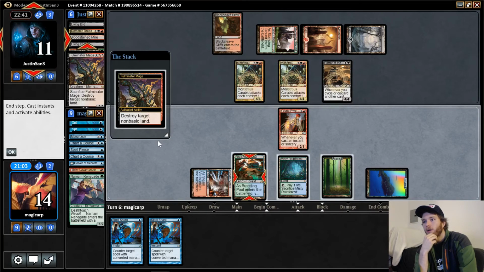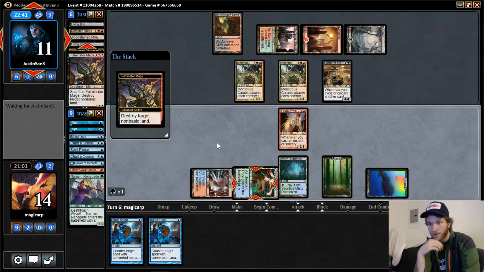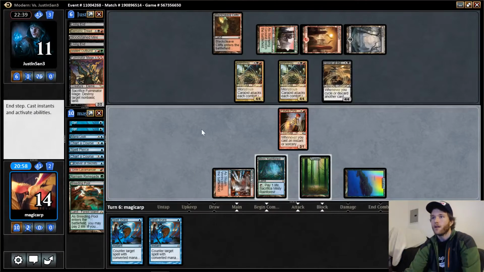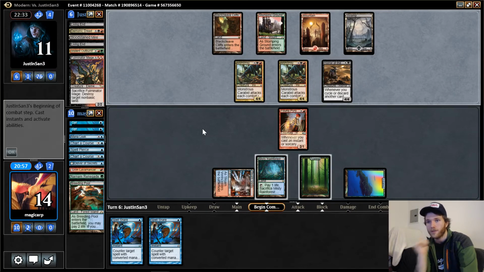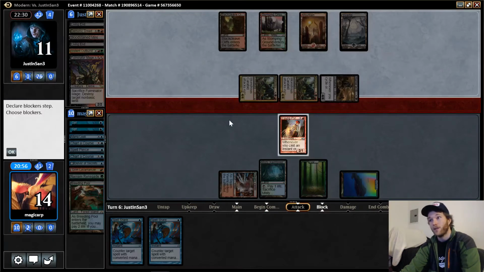4, 8, 12. Just tap a green to make him think we have a green spell we want to cast. No good reason to otherwise. We kind of have to... Maybe we should have held one of those Charter Courses to rebuild with this Young Pyromancer. I think that was probably the line. Well, we could have also found a Mana Leak. We did only have one more.